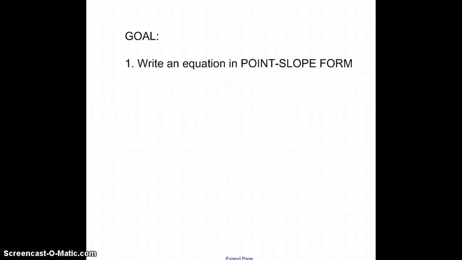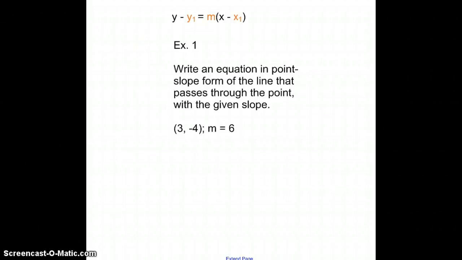So let's move on though with point-slope form. Here we go. So here is the equation for point-slope form. You notice I've got the y sub 1, the m, and x sub 1 in different color. That's what we're going to be putting numbers in for. This is really pretty straightforward, pretty simple here. You do have to memorize that, though. That's the toughest part of the point-slope form.